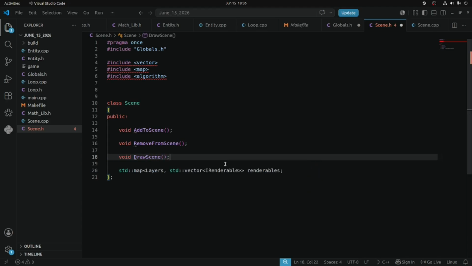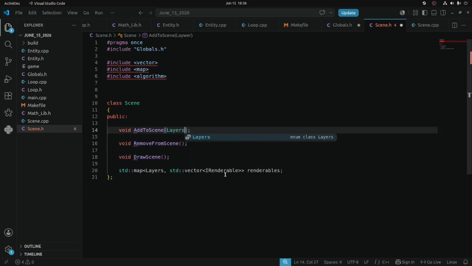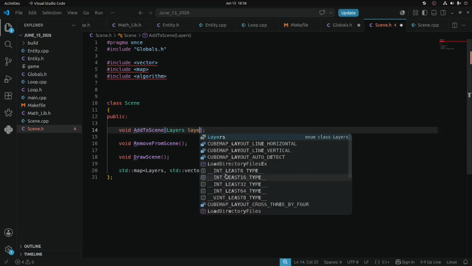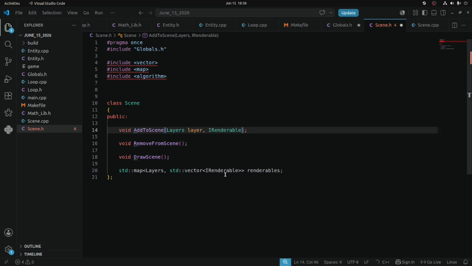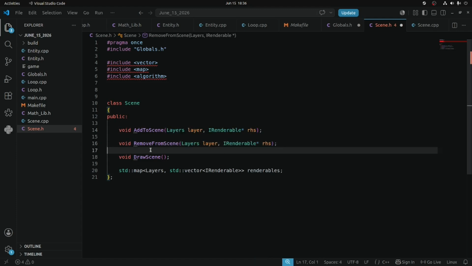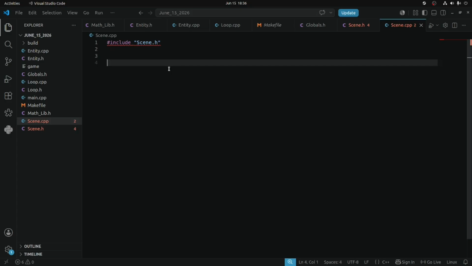Like so. So we're going to add, we're going to remove, we're going to draw. When we add, we're going to want to know which layer, and we're going to take an iRenderable pointer as well. And we want the same thing to know who we are removing from our renderables as well. I'm going to file, save, and jump into scene here.